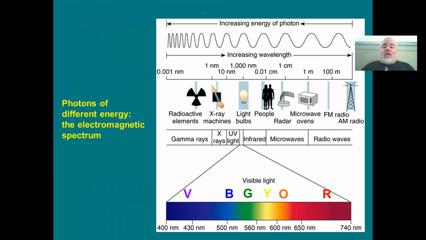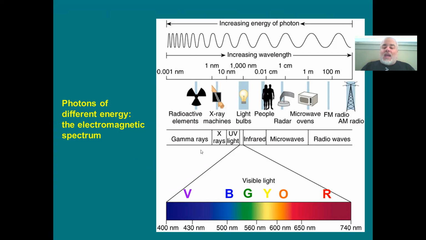So at the very, very shortest wavelengths, you have the highest energy, and they're going through their wave motion much more quickly, and their wavelength can be down in the thousandths of a nanometer. And a nanometer is already a billionth of a meter, so a thousandth of a billionth of a meter is a trillionth of a meter. That's pretty darn small. And so these are very high energy. They go right through certain substances.